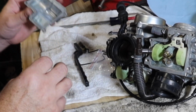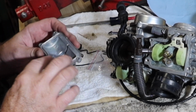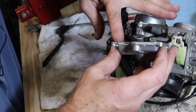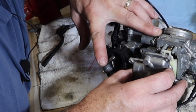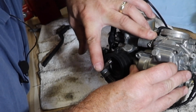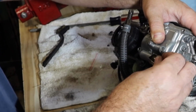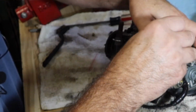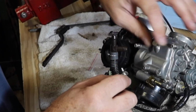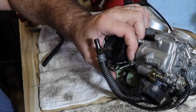Quite a bit cleaner. Used a pick and a brass wire brush and a brass wire wheel to try to get this as clean as possible. Put my brand new gasket on here. So let's get that sealed up. And the one that has the closest to the center of the carburetor gets one of these. Clamp like that.